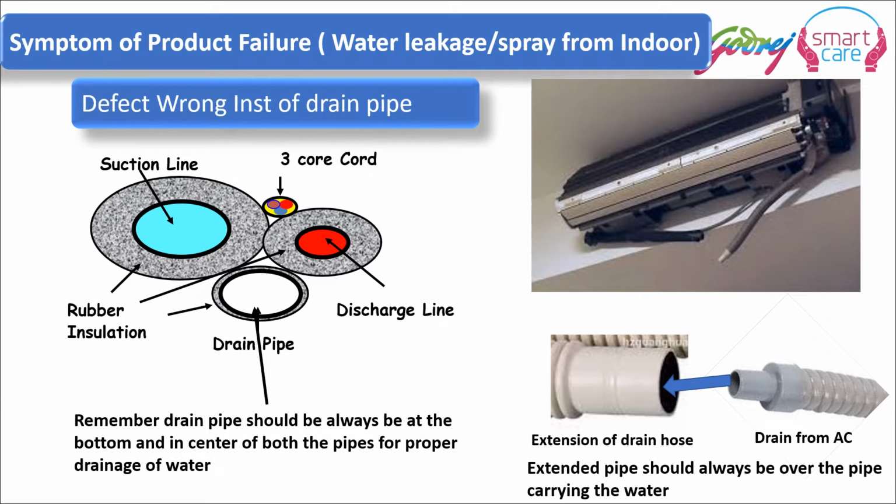And when we place the drain pipe at the bottom like this, and while taping all these things together, we should be careful that the drain pipe is not pinched. We don't tape it so hard or so rigidly or so tightly that the drain pipe is partially pinched or blocked somewhere. That is an aspect which we should take care of.